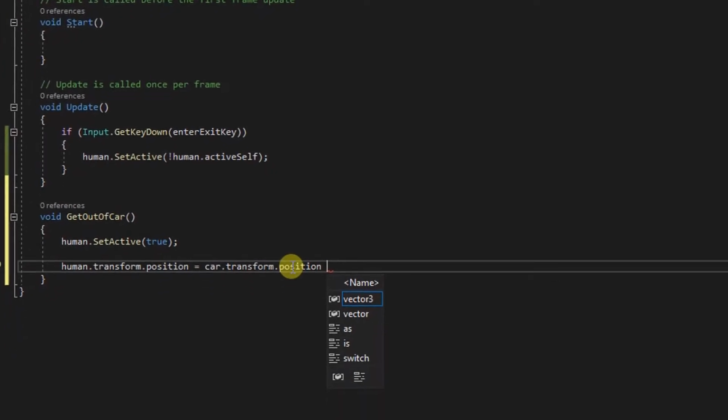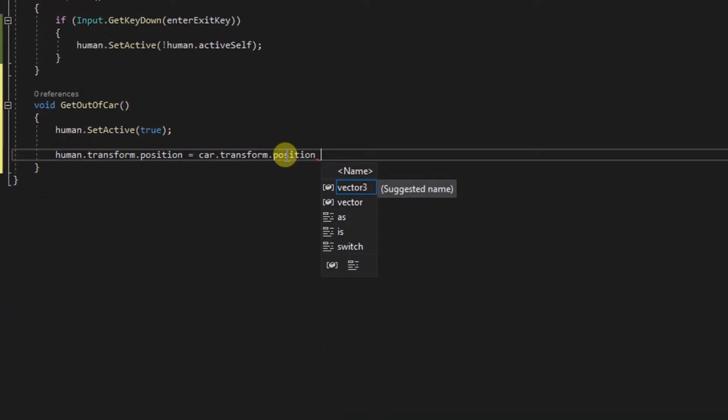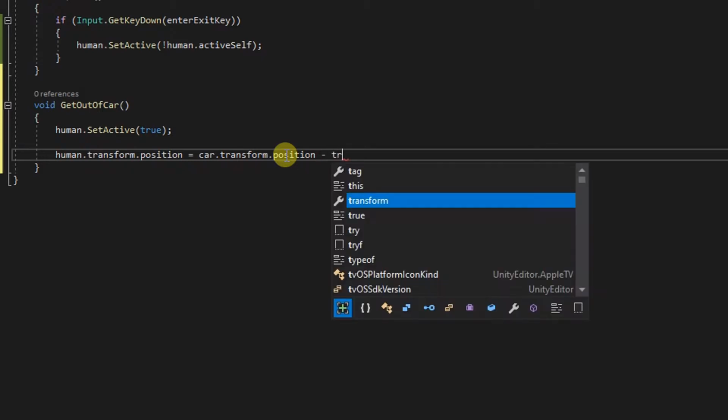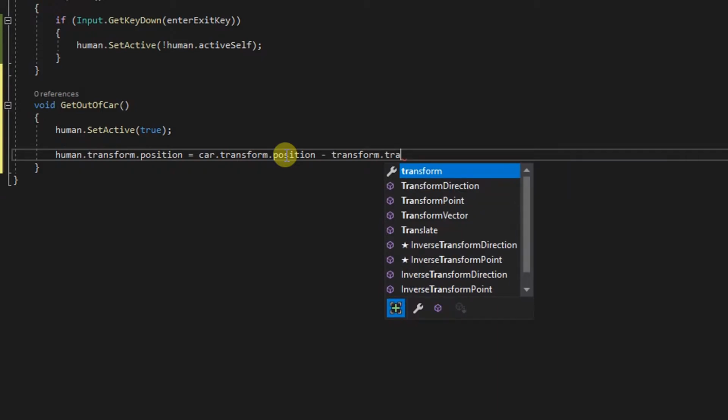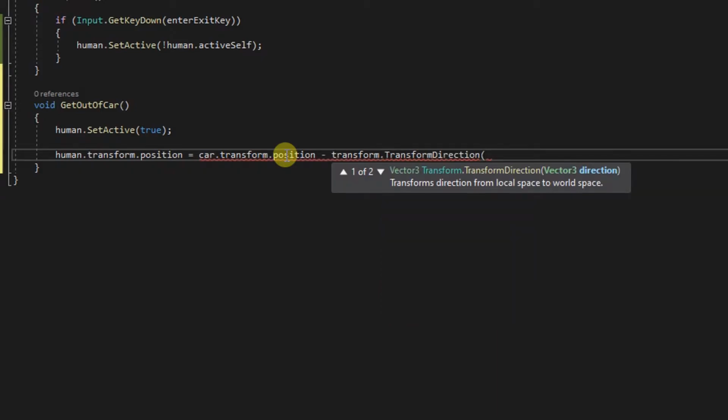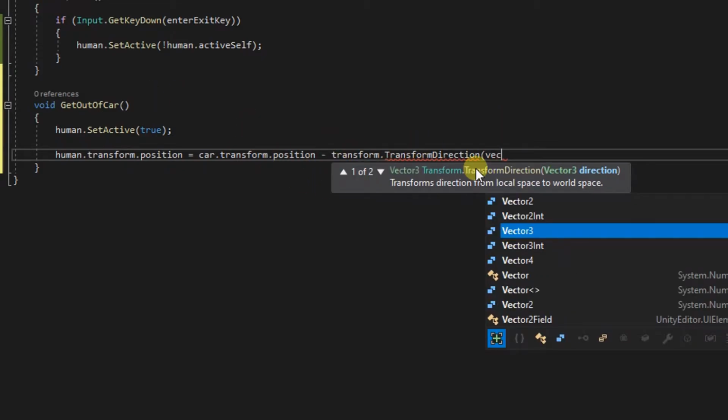When we do this, we're putting him right onto or into the car. So what I'm going to do is add the car's transform.TransformDirection. So this is taking a local space and putting it into a world space. So it's taking Vector3.right.